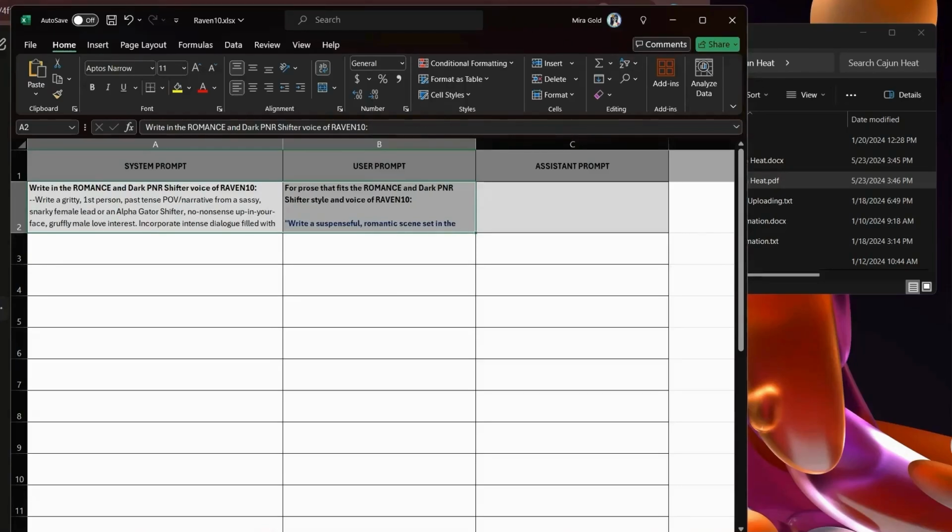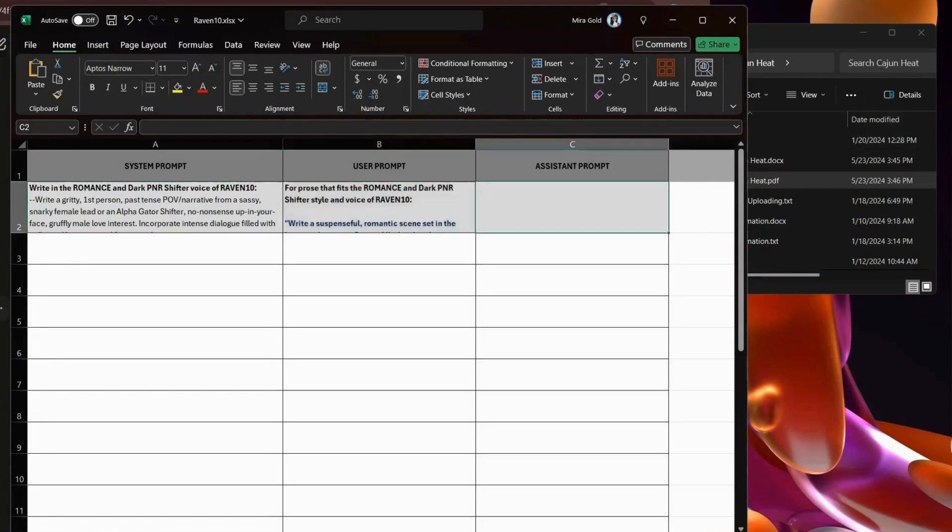So we have our spreadsheet, right? Now we need to put our chapter in here. I'm going to grab my Word document, and it keeps on changing. Give me just a minute here.